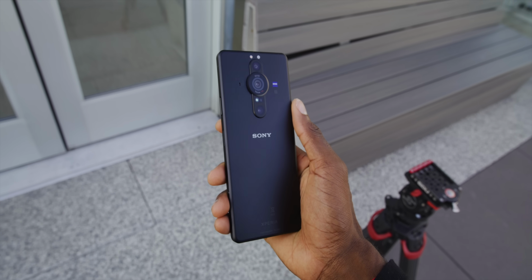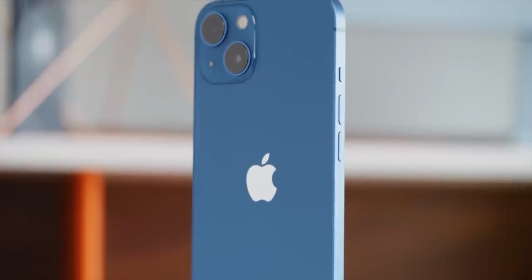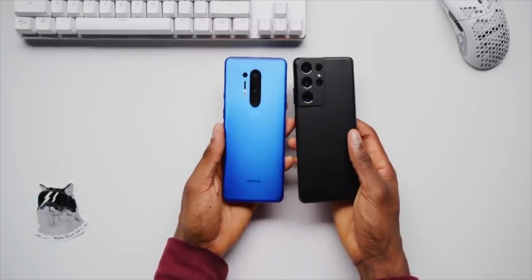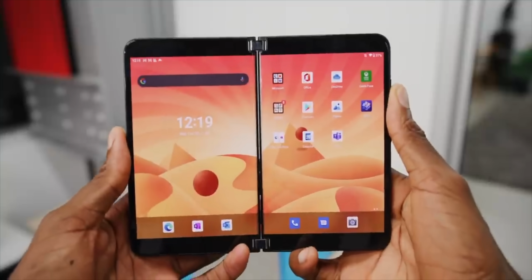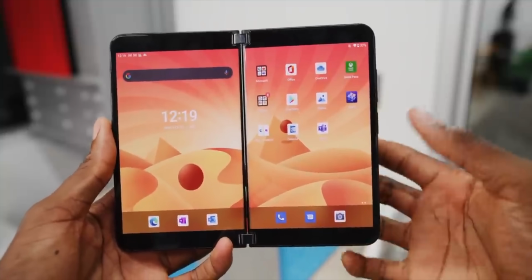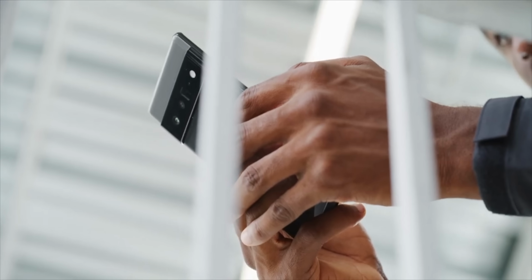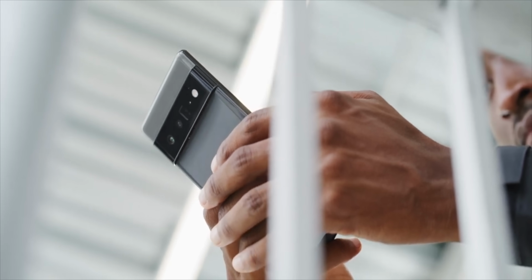So we've been having some conversations around the studio about how some companies treat their smartphone lines basically based on how much money it makes that company. So like Apple and Samsung spend a ton of energy on their phones because a ton of their money comes from how good their phones are. But Microsoft, for example, makes so much of their money in enterprise that a consumer phone doesn't really move the needle for them, whether it succeeds or not. And same argument could be made for Google, who's mostly an ads company. So the Pixel doesn't really have to be a world-class phone for Google to be okay.